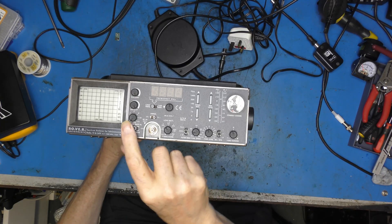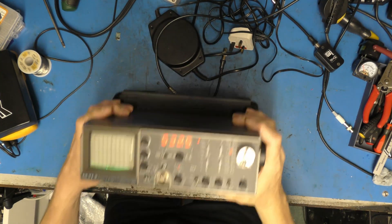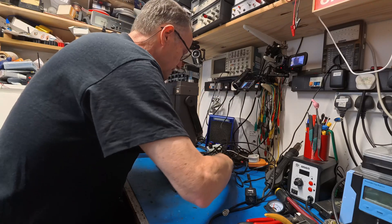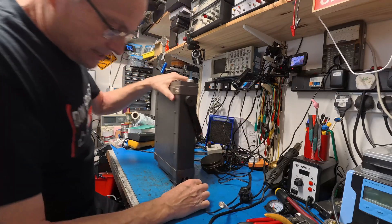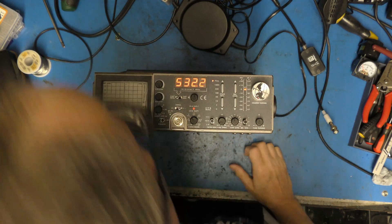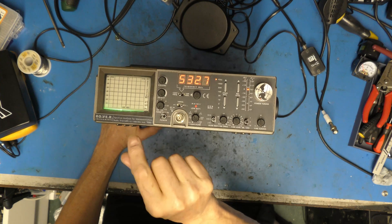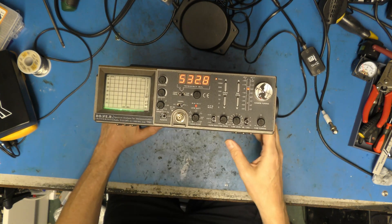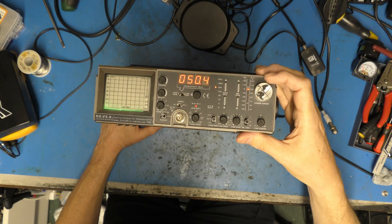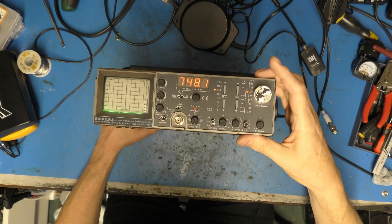Now, unlike the Save It For Parts channel's one where his battery was a bit sad, I'm just going to dim the workshop light. This one's battery does, in fact, work — not for very long. So I'm just going to plug in the power supply down here, and then we can show you what it does. So clearly I have not got the small black and white monitor that the Blonder Tongue signal analyser had. What I have got is a spectrum analyser, and it goes up to about a gigahertz.